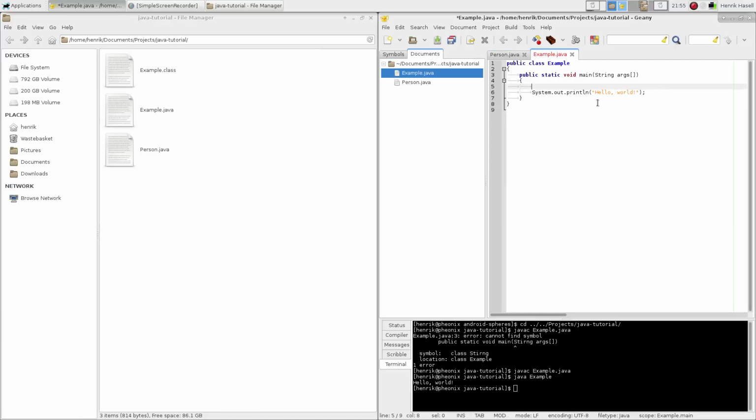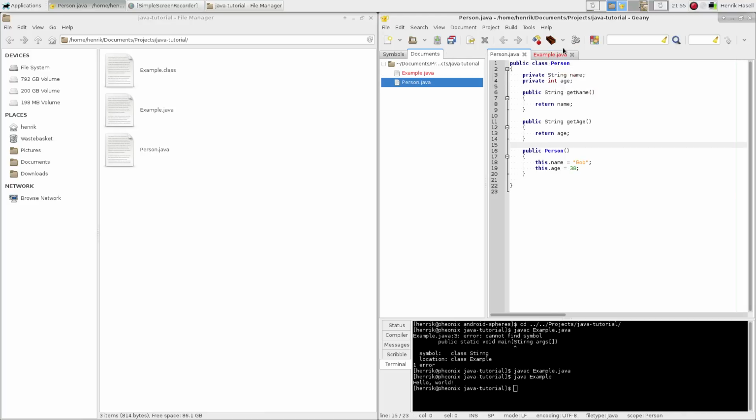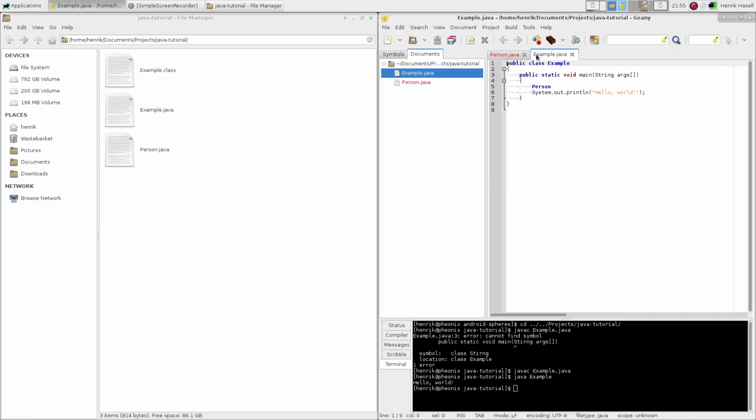So usually, when you're using a class, you have to type at the top here, import tutorial.example.person, but we don't have to do that now because we haven't defined, I think it's called a package in Java. We haven't defined that here. We're using the default package. It's not important. It's completely beside the point.